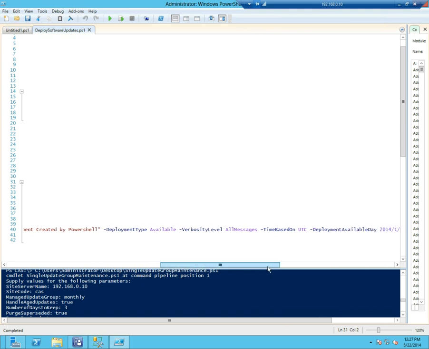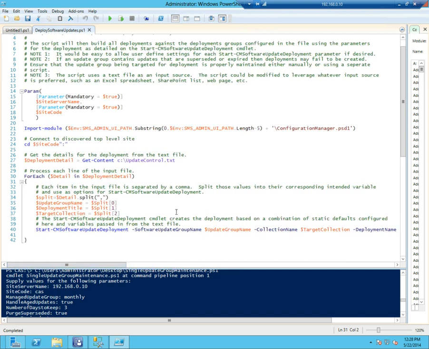So the kinds of things you would create in the console as you walk through the wizard, like deployment availability date, all these things, you can very easily create in PowerShell. And if you're spending 4 hours a month creating all these deployments, well, now you reclaim that and have it to do something else, right?